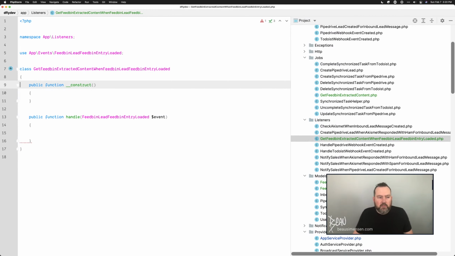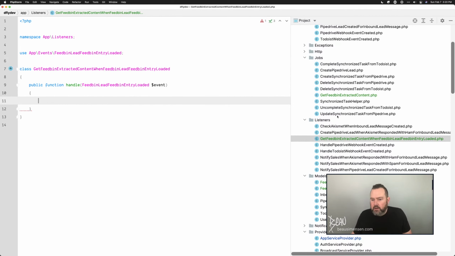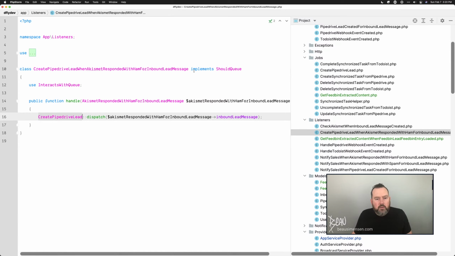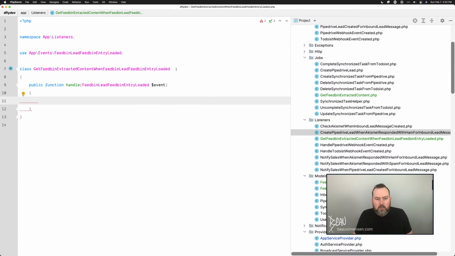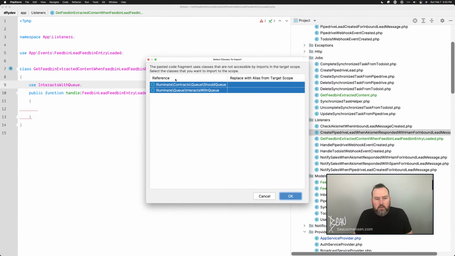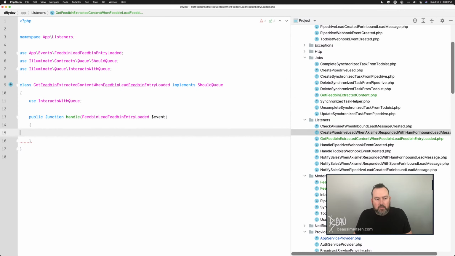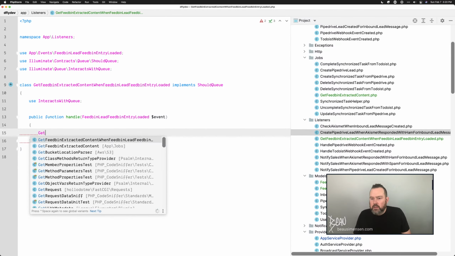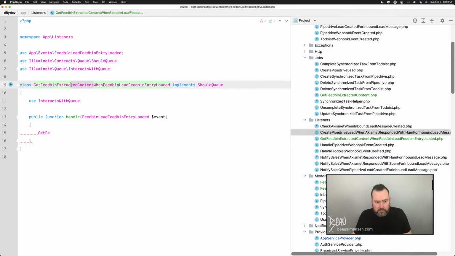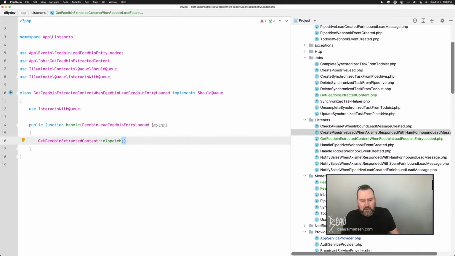This is the part that just needs to pass on and decide to do something else with it. Interacts with queue, should queue. And again, this isn't actually going to do anything in our case because it can't really. So we're going to do get. We're doing the front half of this now, doing the actual action part. So get it, and we're going to dispatch, and we need the actual Feedbin lead entry.